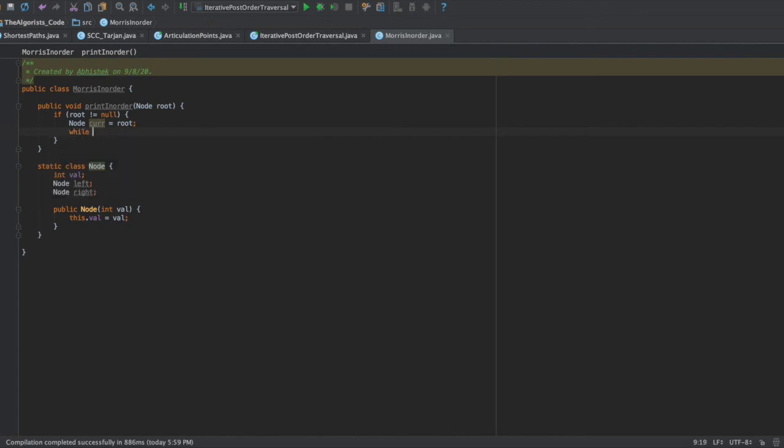So we will do the traversal till the time the current node is not null.